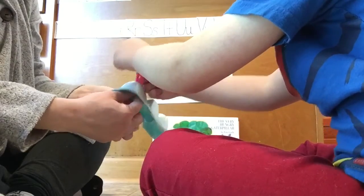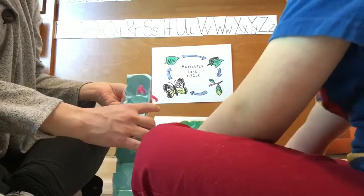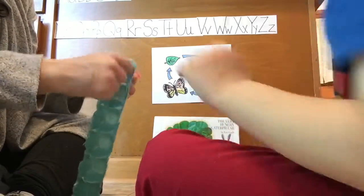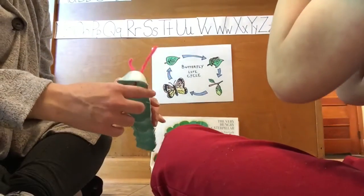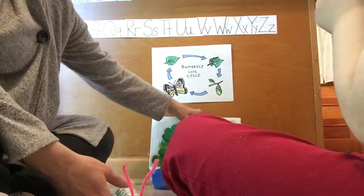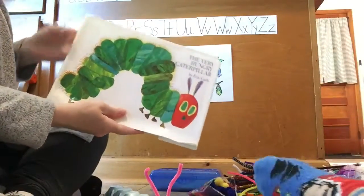You know what we can do on the bottom part, Teddy? See right here? See how they're sticking through? We can twist them together on the bottom, and that will help hold them in place. Okay? All right. Do you know what he needs? Look at this caterpillar here. That's right, eyes and a mouth.